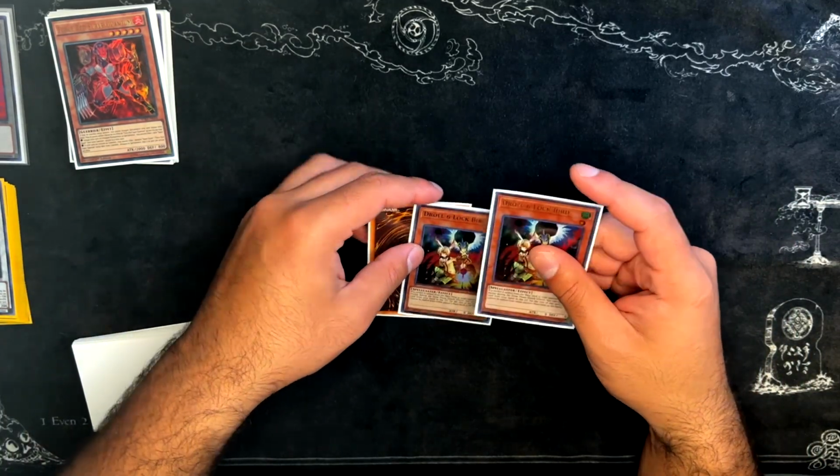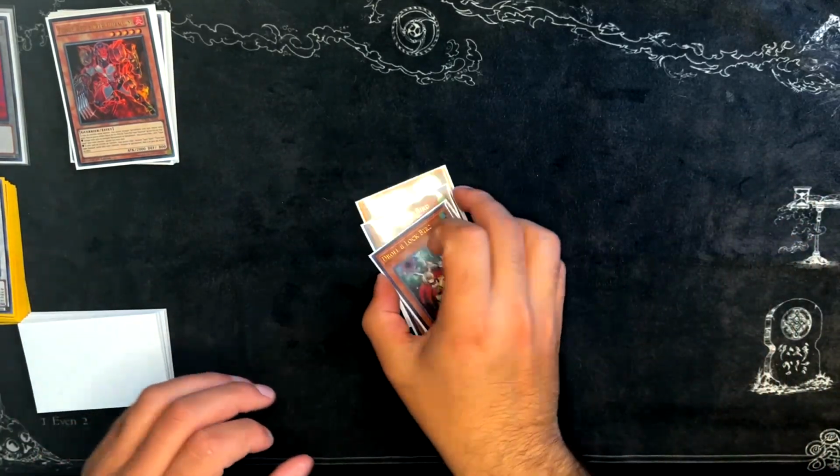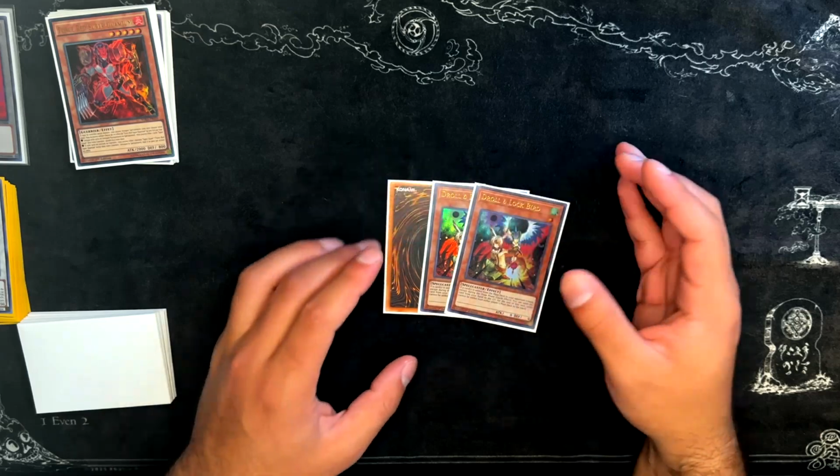Nonetheless, triple Droll is the only hand trap we play. It just helps hinder boards. It helps stop a lot of decks that set up big boards like Manadamium. All the mid-range decks you could probably play through with enough gas. That's one thing I've noticed.